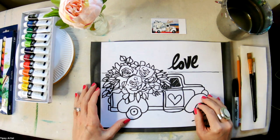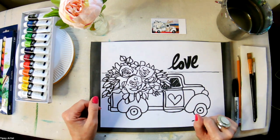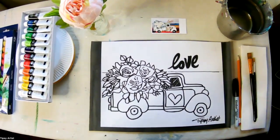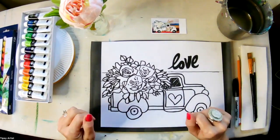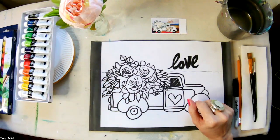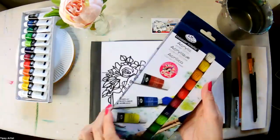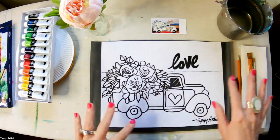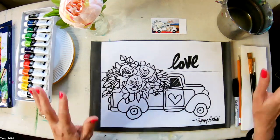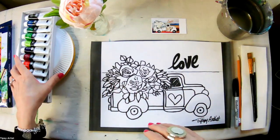All right, so we have our lovely setup here, and I do sell this as a painting kit, so it comes with all the supplies that you need. And, oops, hit my camera, sorry about that little jiggle. I've got mine all set up, but it comes with your tools, your paint, napkins, and apron. The only thing you have to get is your water nearby. And there's also the traceable on the canvas and everything.